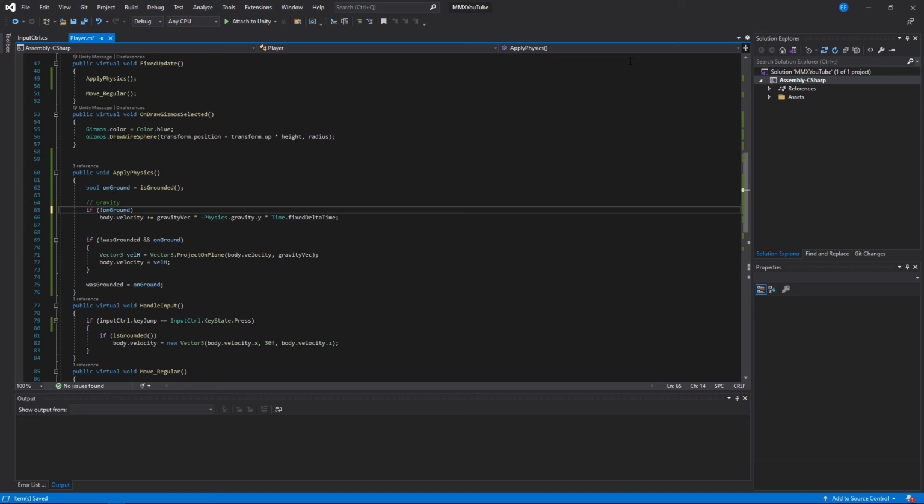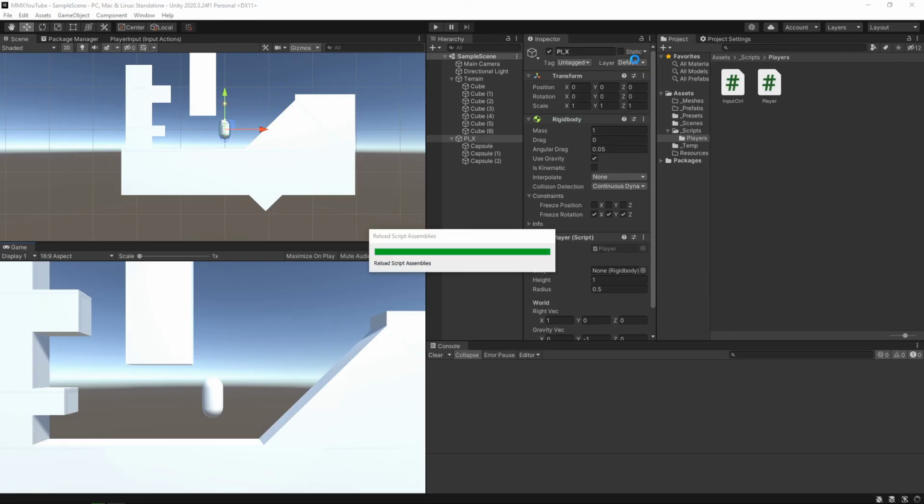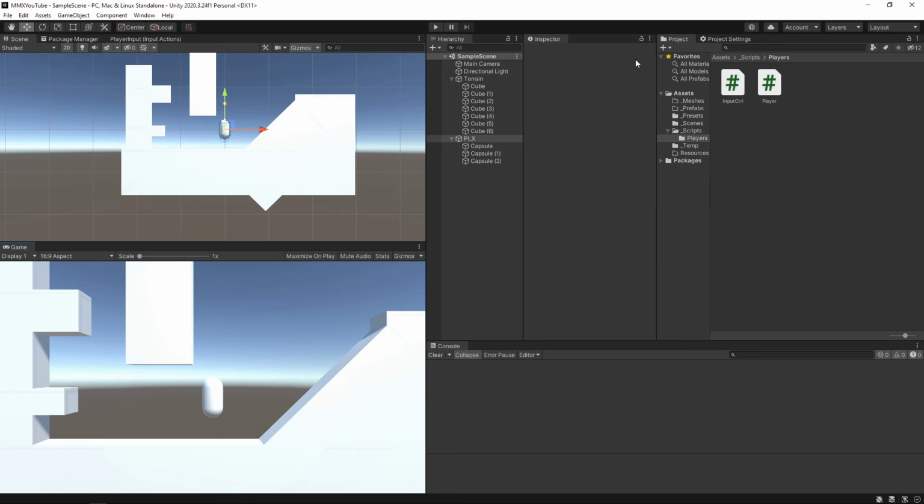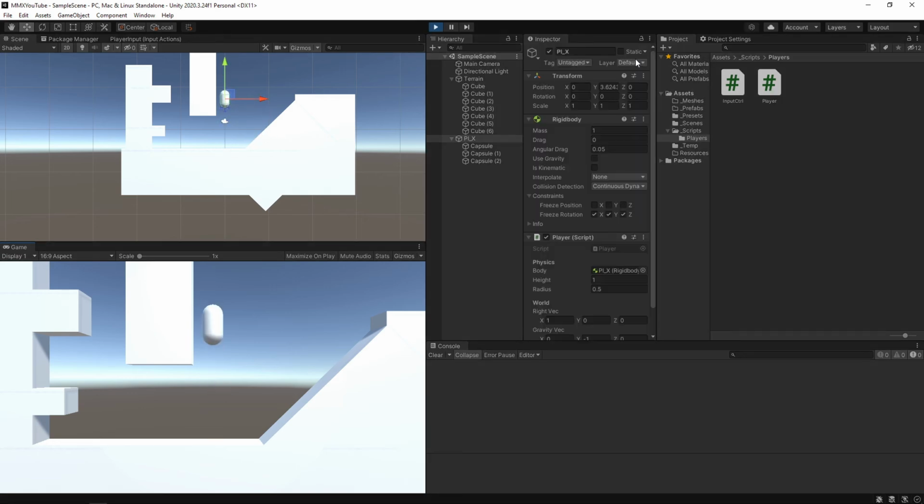So I just messed this up. If the player is not on the ground, then apply the gravity. I just removed the minus there. Gravity doesn't apply. Needed to. So it would only apply gravity if we were on the ground. So like the slope. Yeah, that works like normal. And this has minimal impact. So it works pretty well. Almost.